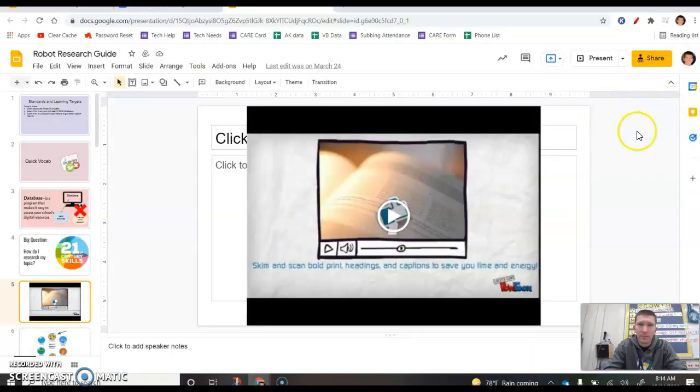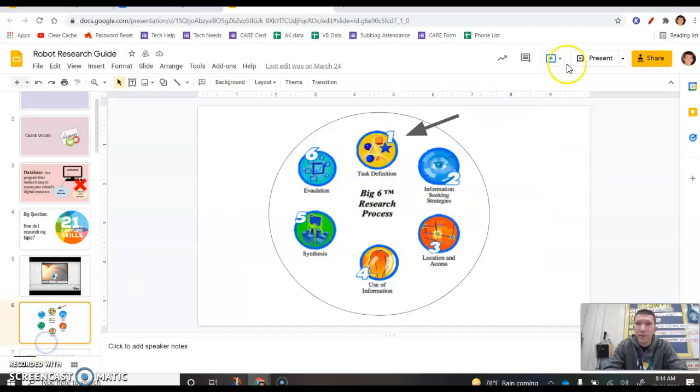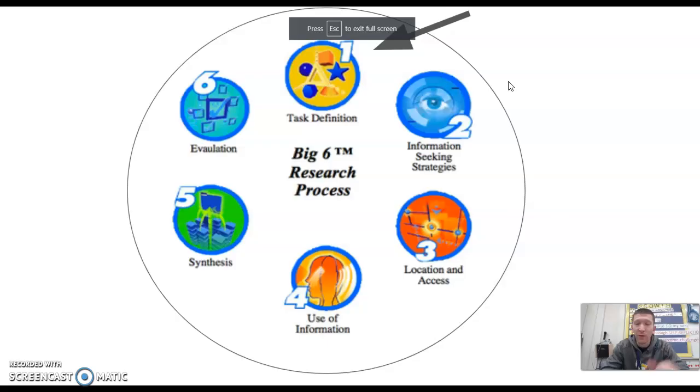All right, so that video went through the 6 steps of the research project. They're listed here. In this video and for your task number 5 today, you're only going to really need to go through steps 1, 2, and 3 of this. We're not going to get to steps 5 and 6. We might touch on step 4, but I'll walk you through this in this video.